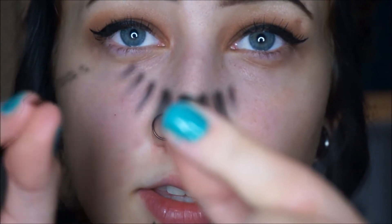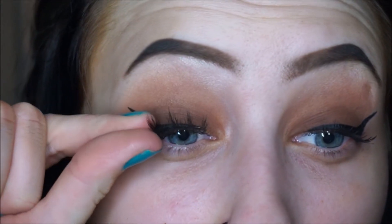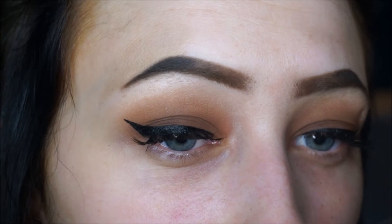I cut these real weird. I cut off the tiny part on both ends and then cut off another part on the outer corner. They're kind of out of focus right now but they look weird. Okay, these eyelashes are different. I kind of like them. They're kind of really long and I feel like they're sticking straight out, but it's fine.